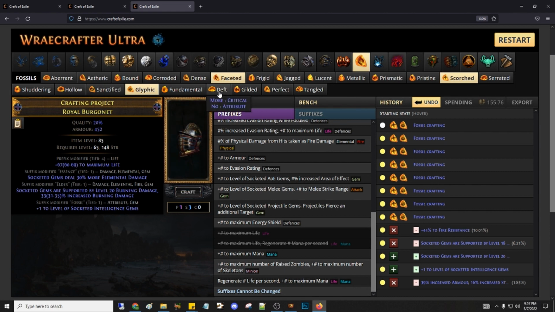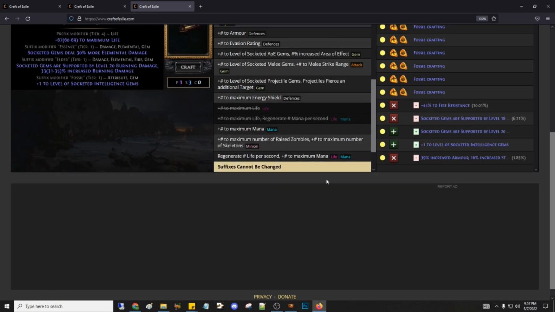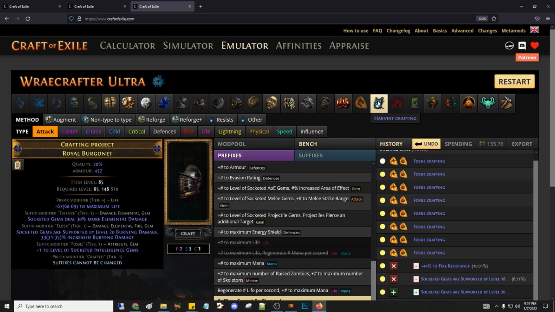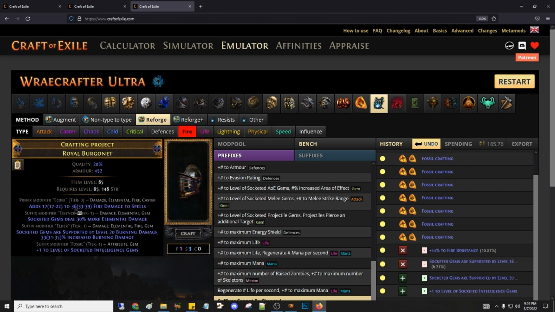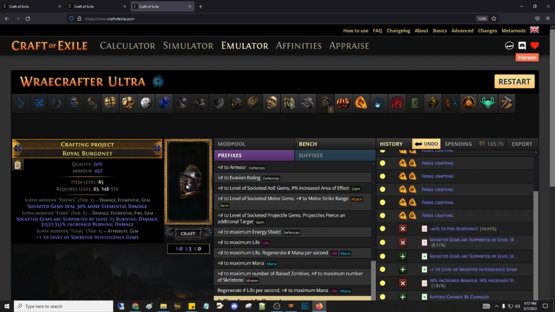We're gonna make fire spells from the Elder mod appear by blocking suffixes and re-rolling fire. And after this is the big gamble, the Maven orb, or the Orb of Dominance. And you pray for the 25 burning damage. We got the 25 burning damage.